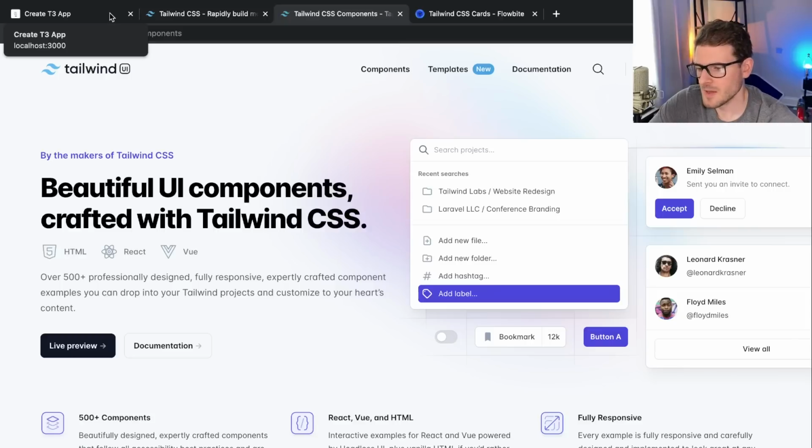Yeah, so I want to have a little talk about why I like using Tailwind CSS currently. It doesn't mean it's the best solution for styling your applications, but it's something that I've been using mainly because I've been using the T3 stack and it's kind of included along the way.